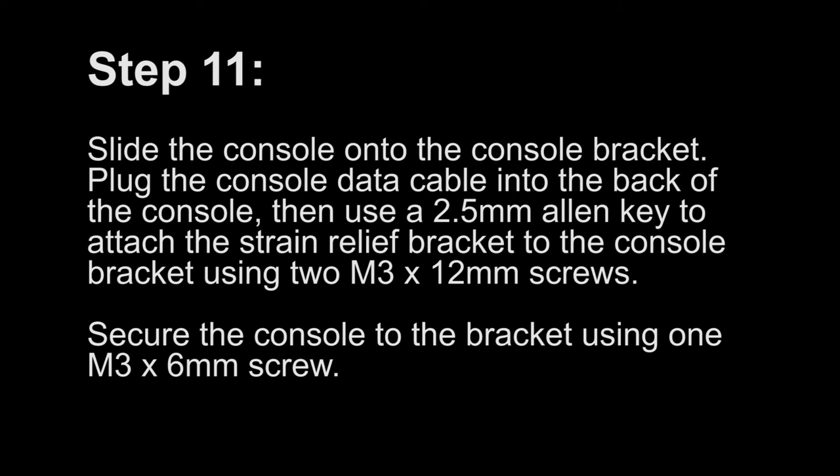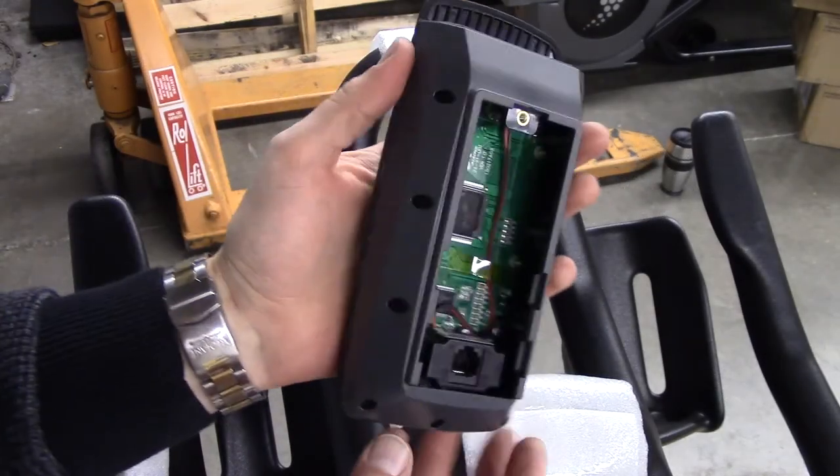Step 11. Slide the console onto the console bracket. Plug the console data cable into the back of the console. Then use a 2.5mm Allen key to attach the strain relief bracket to the console bracket using 2 M3 by 12mm screws. Secure the console to the bracket using 1 M3 by 6mm screw.